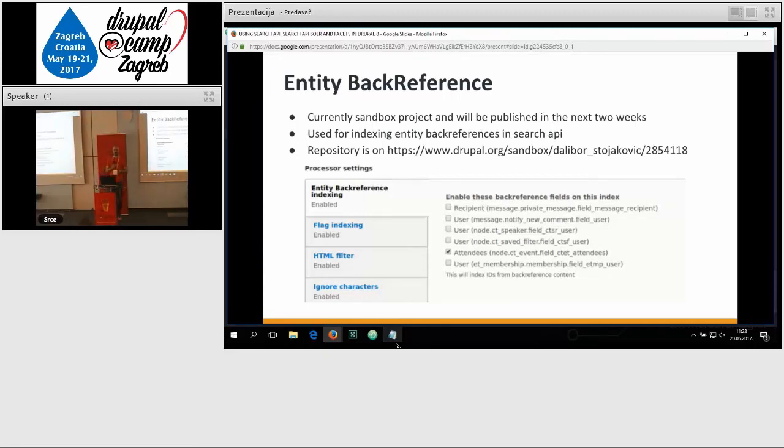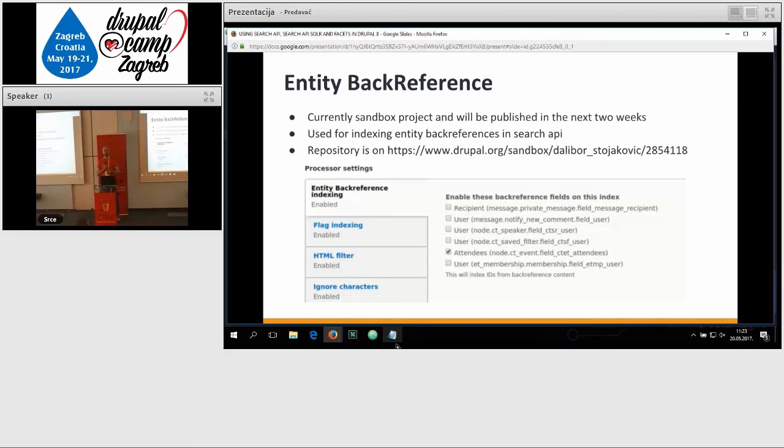Basically, what you would do without this is create another entity reference and then pre-save it, and that's just a lot of work and not really good. So what we did is create a processor that will pull all the entity references that are on other entities, and then it will show us here on this form, and then we will select them.